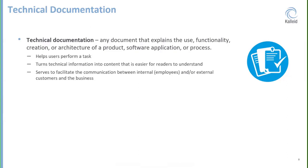I also want to mention that the tech publication is an intersection. And I think at Kalleid, we work on this very carefully, that a technical publication, a technical content, is really an intersection of the business needs with the end user needs. I know I oversimplify, but I think it's fair to say the business wants to make money. They want to make a profit. And the end user, again, wants to get the job done. So essentially, you want to write documentation that is complete, concise, and accurate. You want it to be spare, if anything.